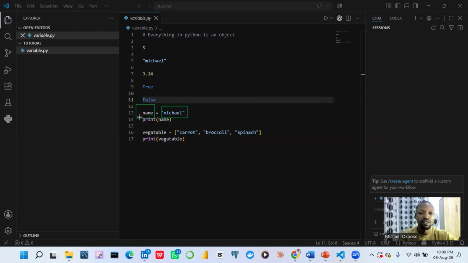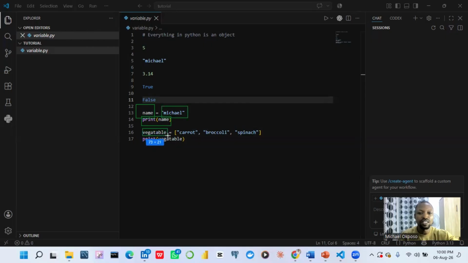And we also said that with the print statement, or the print function, we can tell Python to give us the content of that particular variable.